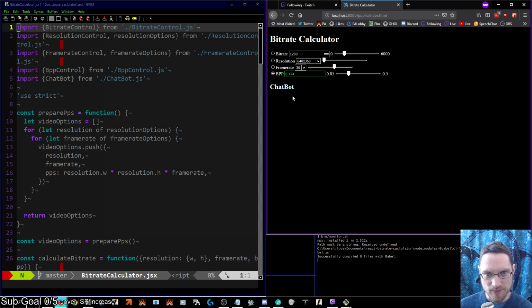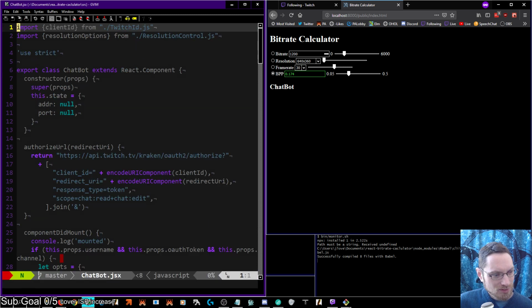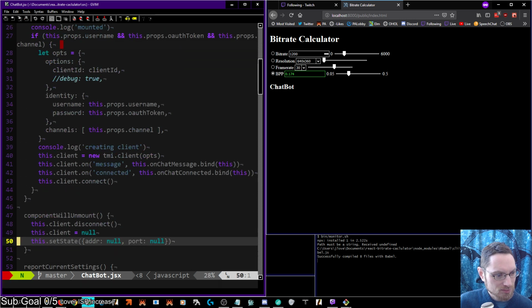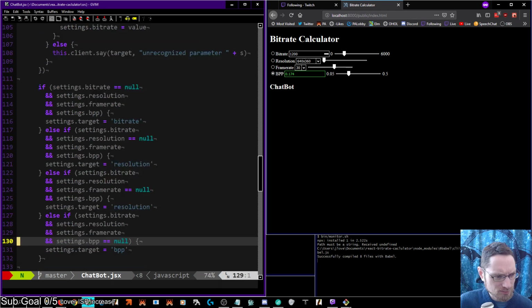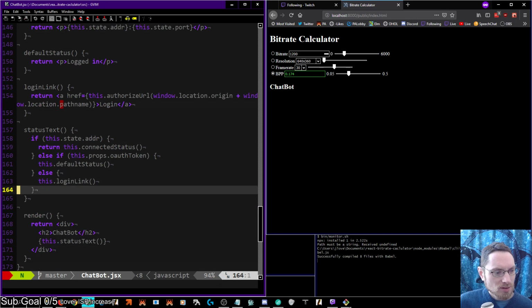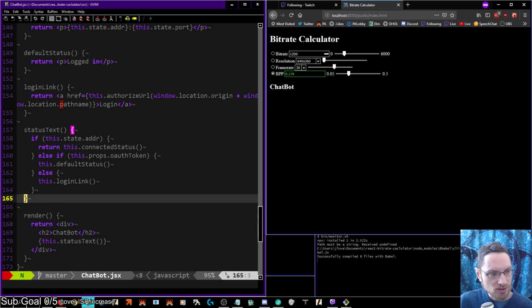Apparently I broke my login link here. Authorize URL. I think I did refactor some things. Oh, yeah, status text is connected status login link.